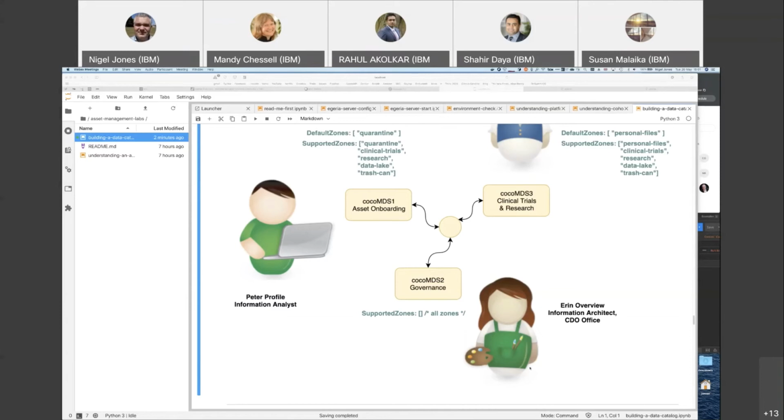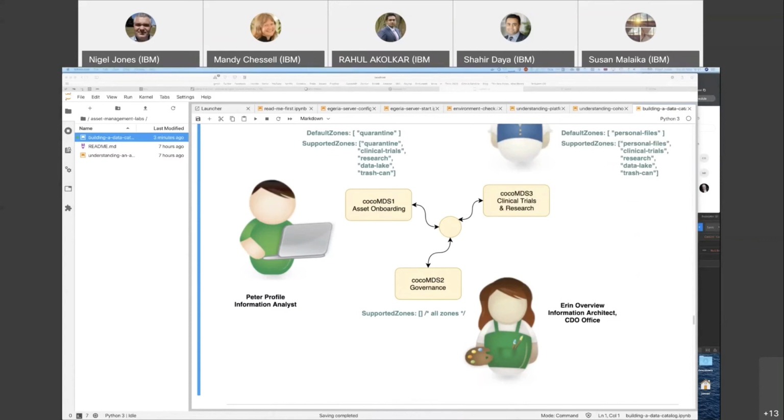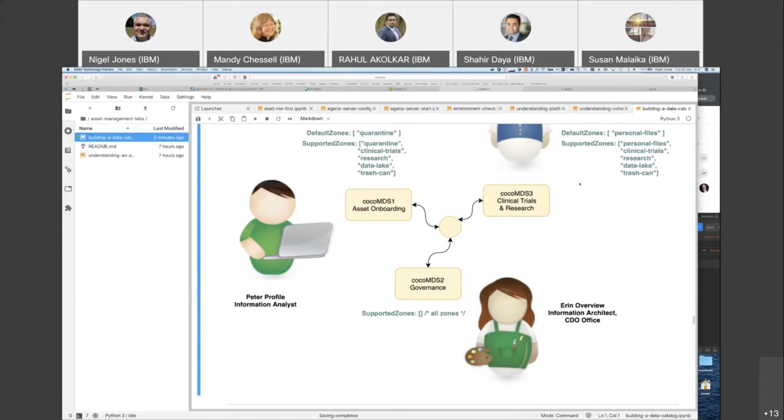So the data lake users are quite general users, so we need the assets to be properly set up with all the access control and all the proper values, like who is the owner, before they see it. And in a normal environment, you have different metadata repositories and people connect to different repositories. But now we're sort of sharing everything everywhere. We have to add that virtual scoping support effectively on what everyone can see. And that's where the zones come in. And as I say, it's very, very lightweight.